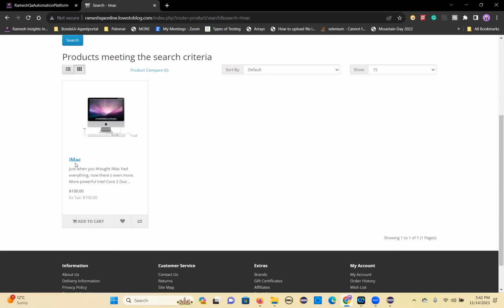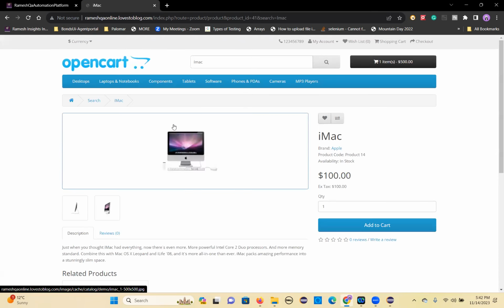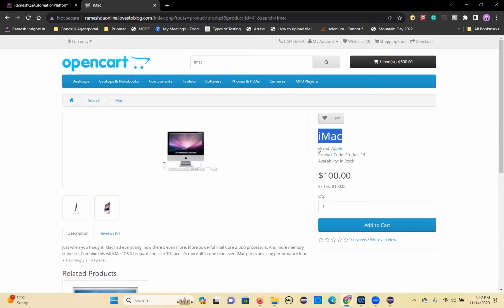Then because it's the results page, we need to click on this. If you click on that, it will go to the product details page. So that details page, you have to identify them also. Here you have to identify these elements, like this product and this metadata, this dollar value and this tax value. And if you want quantity also, add to cart buttons. So those things also we need to identify.